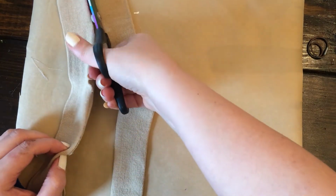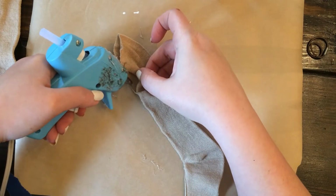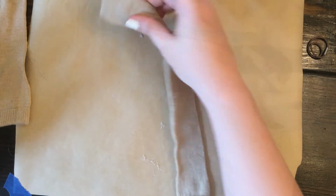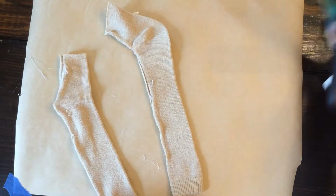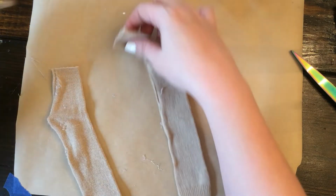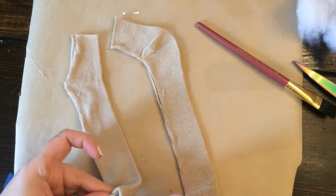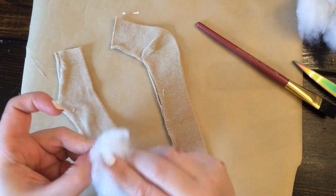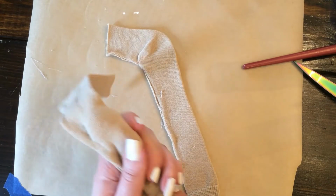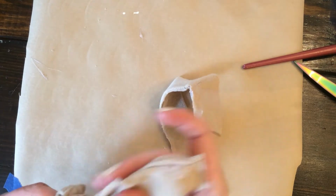Now I'm going to use this other sock as essentially the skin color for the feet and legs. I'm going to put some holes in his jeans, and underneath those holes I don't want to be seeing the hair roller or the scarf. I want it to be sort of a skin color. So I'm first going to put some batting down in this half of a sock that I glued closed. And then I'm using a paintbrush and stuffing that down into the bottom to act as a foot. And then I'll put the rolled up hair roller behind that.